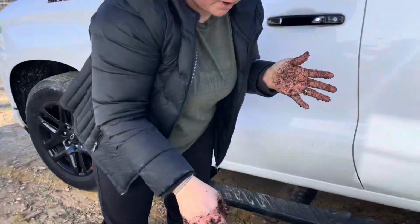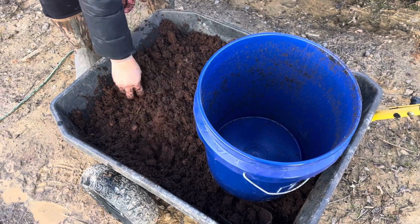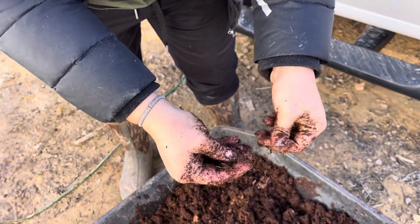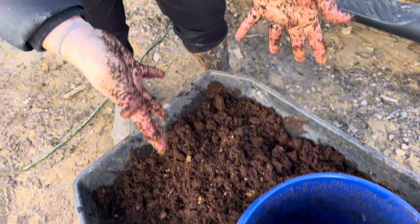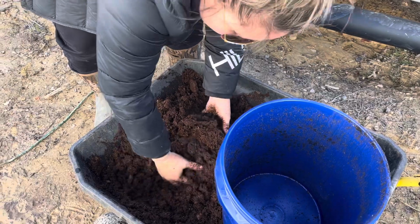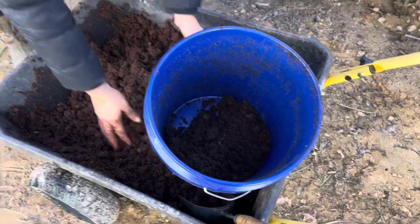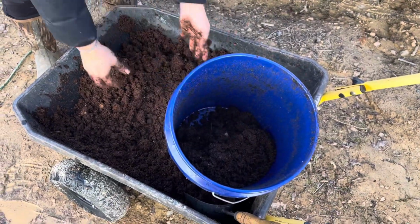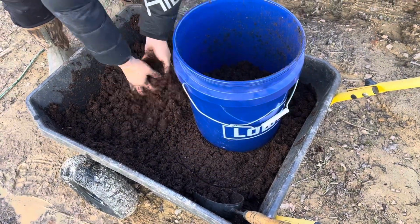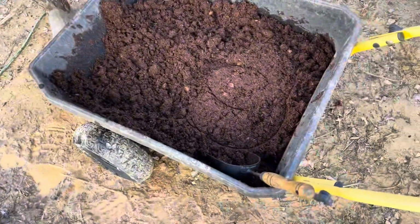We have the cocoa coir pretty much well incorporated. There's a few here and there of the little clumps, like this one here, but that will incorporate through the mix. So you can kind of break it up if you want, or you can just leave the little ones and they'll continue to incorporate. Because the 6 bricks made 13 gallons of this, I'm gonna take some of this and save it for the next batch that I do. A little more wouldn't hurt, but why use it if I don't need to? And it would help me to make another batch. So I think that's about good for the extra 3 gallons. That leaves us about 10 gallons of the cocoa coir.